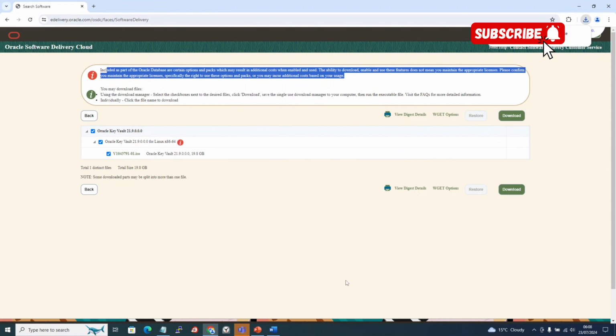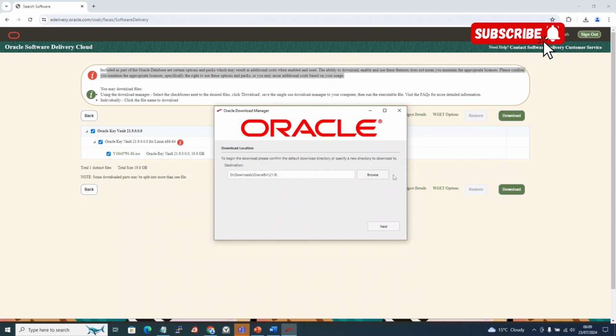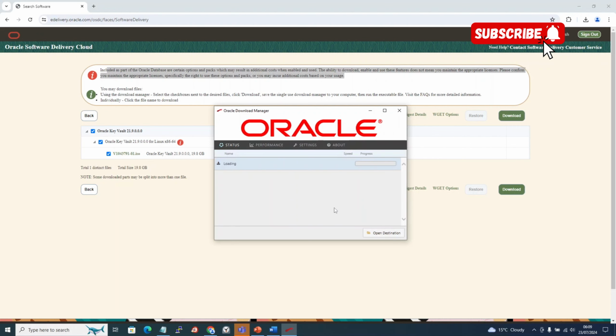Alright, let me pause here. Okay, I chose my destination and you can see the download is running. Let's see how it is performing. It's doing 100 megabytes, 120. Okay, I think at this rate, it's a huge file. Yes, it's 28 or 30 GB. I don't remember how huge it was last time. But it will take time, and I'll keep you posted once the download finishes.